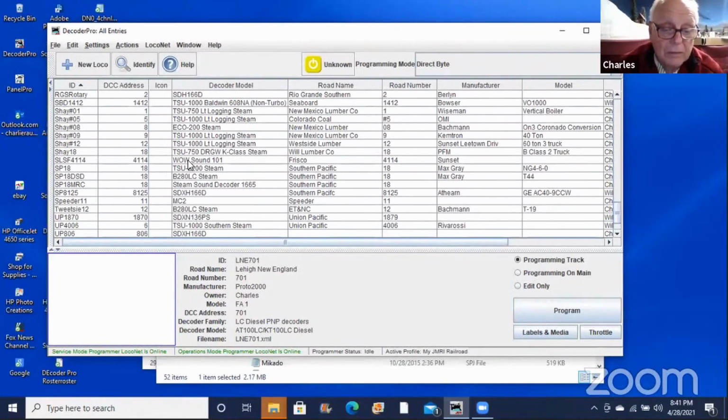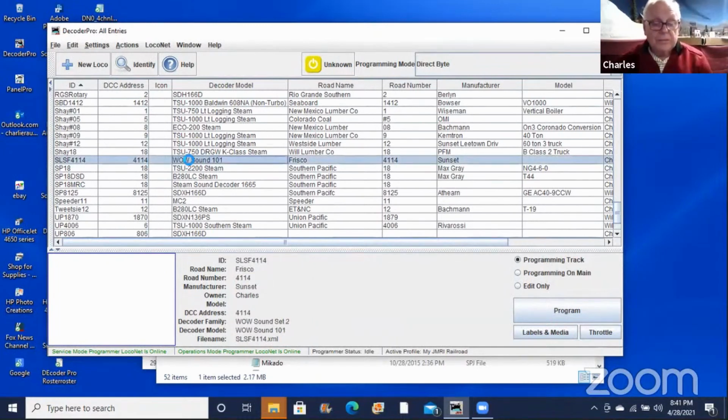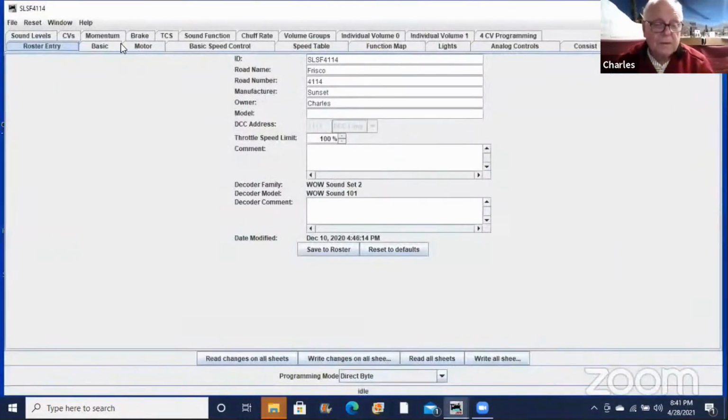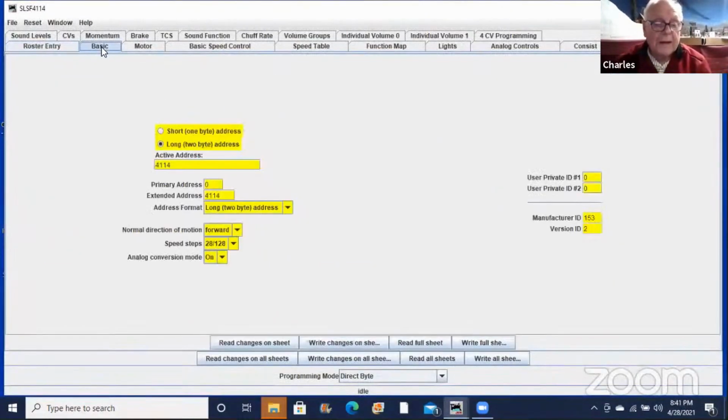Oh, here's a wow sound. No, I don't have the engine. Well, but we can look it up. Now, if you look, here's a wow sound. Yeah, you can play with the wow sounds too.